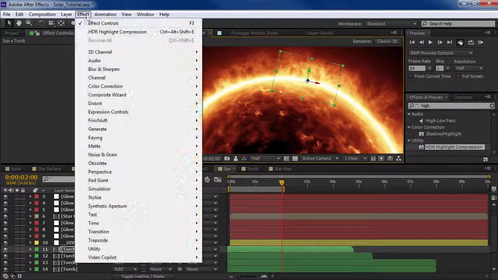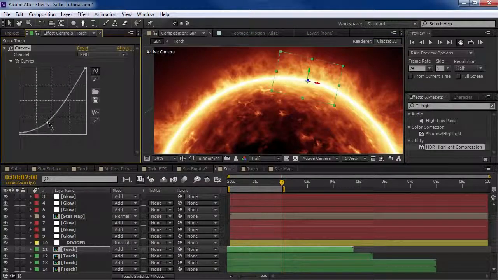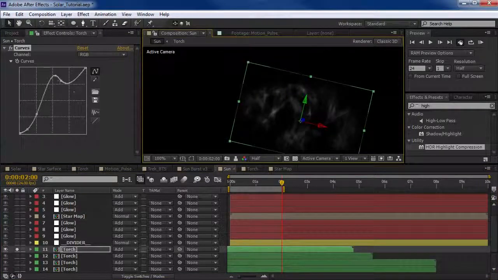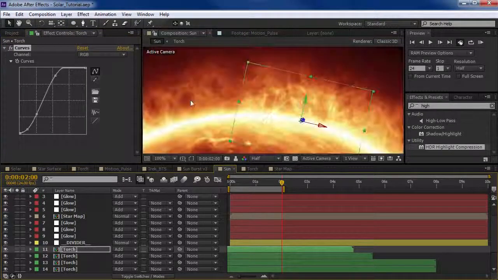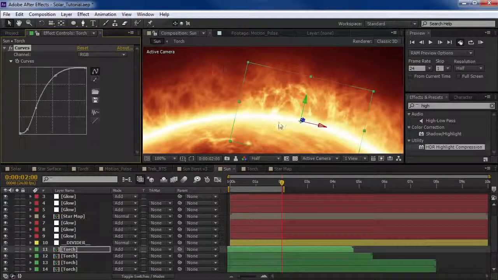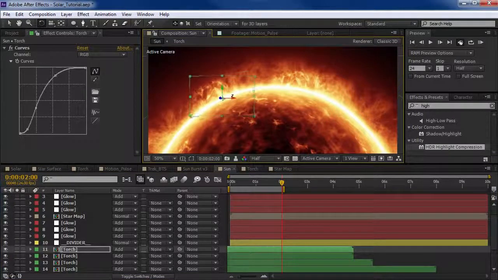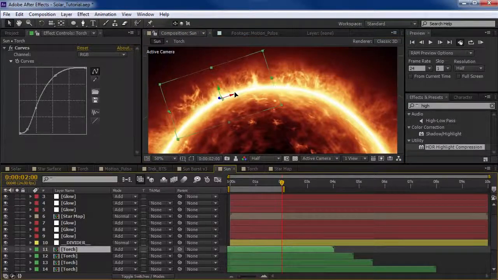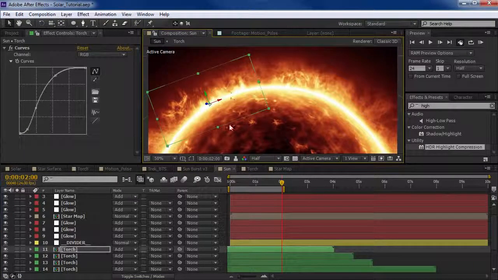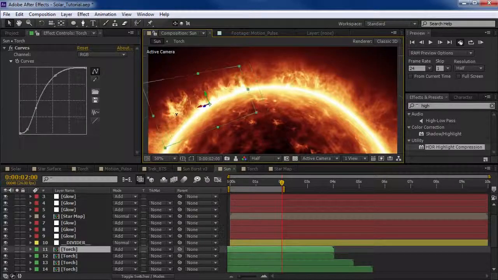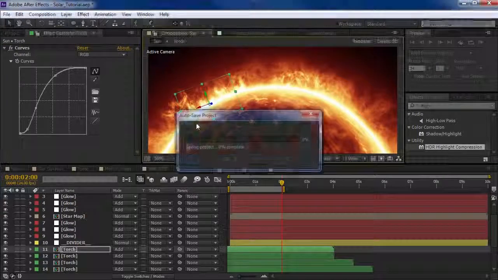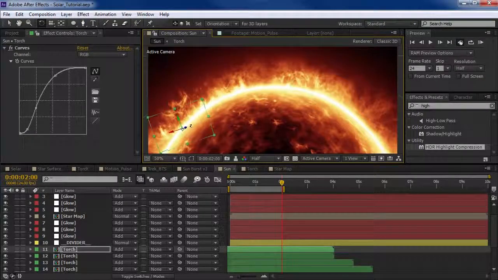And we can also add a curves adjustment to these smaller copies. And this will just give it an opportunity to create a little bit more contrast so that they pop out a little bit more. Let's see. Something like that. It's always about having multiple levels of detail. And even to the point of duplicating the layers, flipping it over, scaling it down, and just filling in all these sort of gaps.